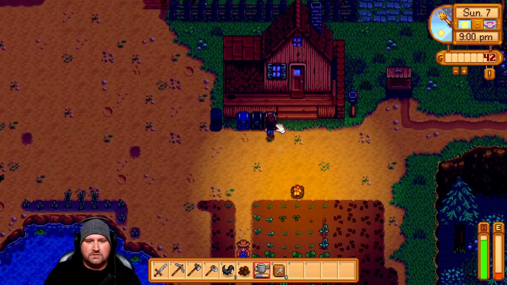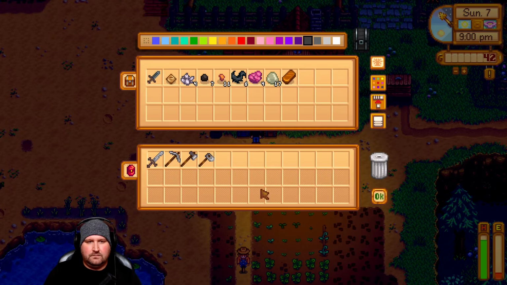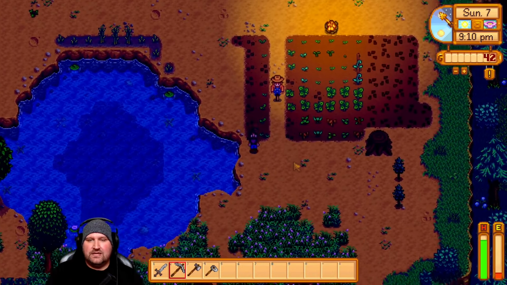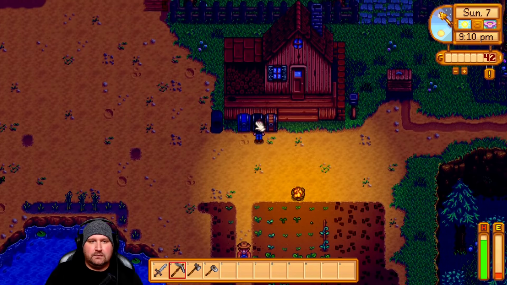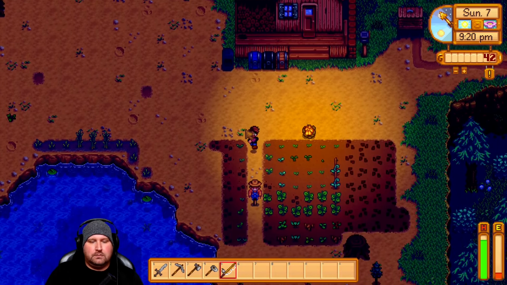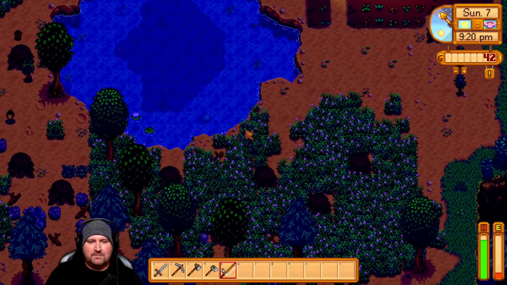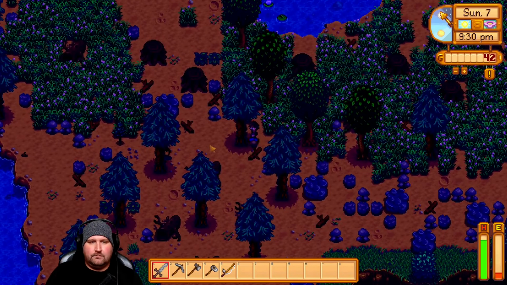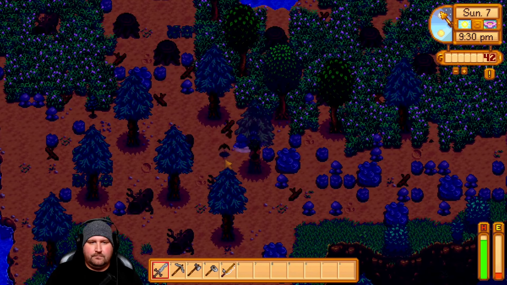Alright, cool. Let's drop off all this stuff. And I guess let's just clean up our farm a little bit. We don't really have time that we can go down to the mine. We could fish a little. Yeah, let's do a little fishing. Let's try to fish in our little spot here. Try to get some money. Because we'll be able to clean up our farm anytime.